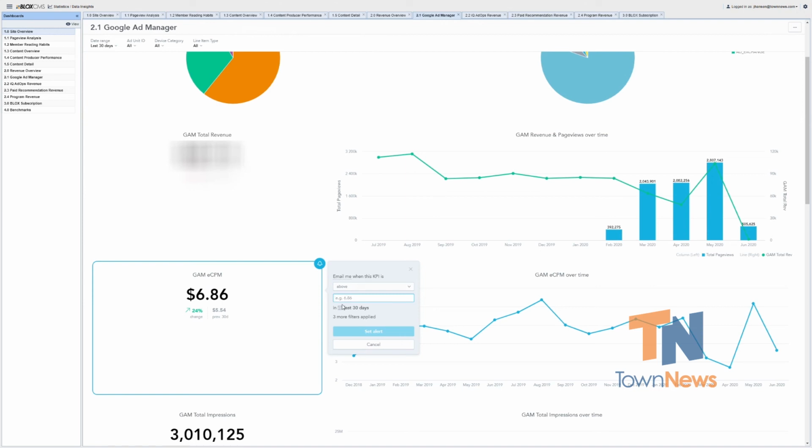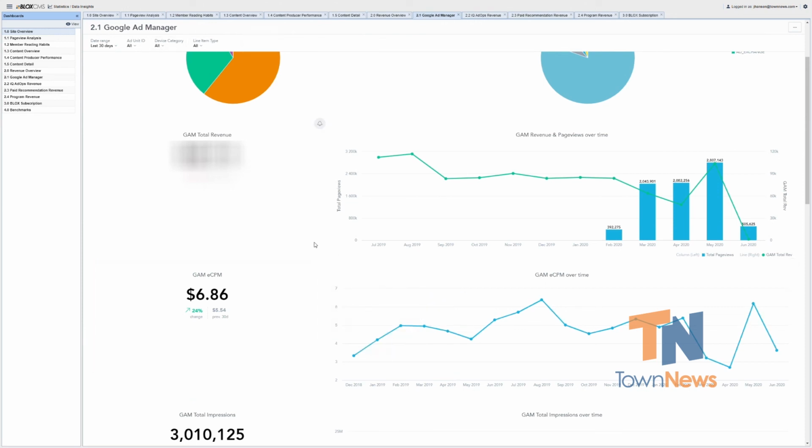So this would let the ad director see, for example, I want to be alerted if my average CPM drops below $6.50 in the last whatever you set here. These filters apply to this. So that's a very quick way of letting the ad director respond quickly to changes in CPM, and they can address that very quickly rather than at the end of the month.